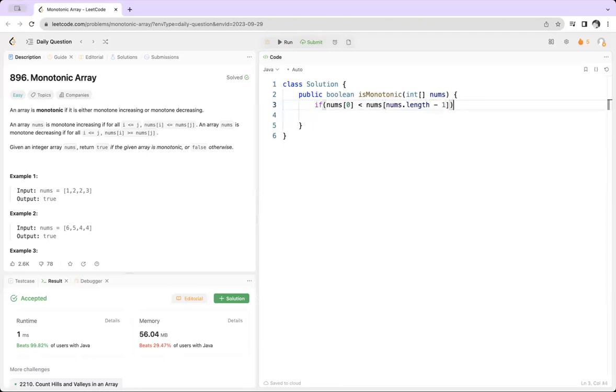So we are checking the end element. If it is less, then we'll be doing one operation, and if it is not less, if it is greater than or equal to, then we'll be doing some other set of operations. If it is less, then it means that this sequence is going to be a monotonically increasing one. So how are we going to solve this?